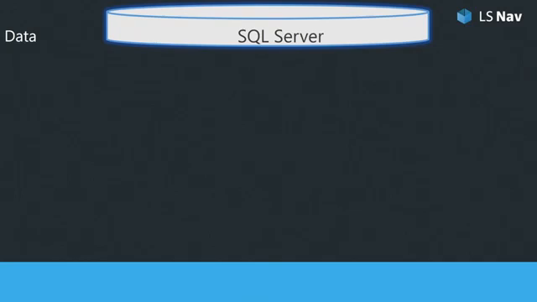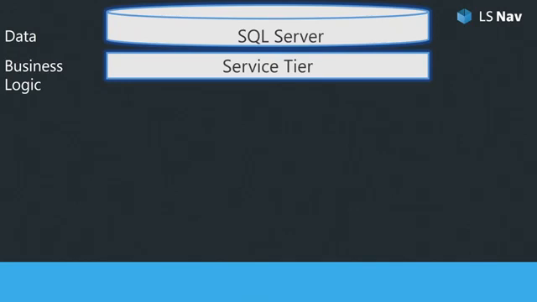Let's look at the structure of the system. Of course, you have data somewhere, and the data is stored in the SQL server. On top of that, or below that, we have the business logic. This is where all the business logic is run, and this is the same business logic for both the Windows POS and the web POS.